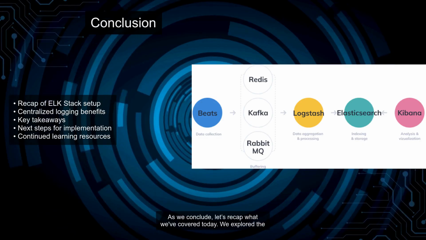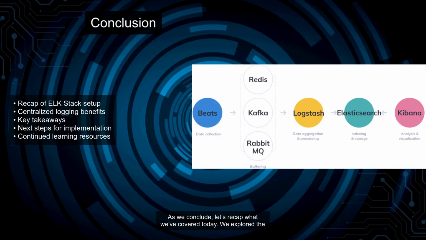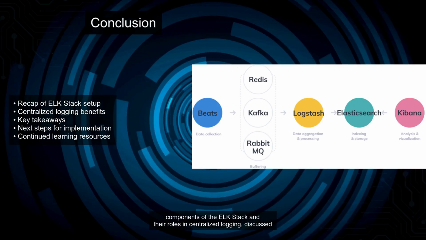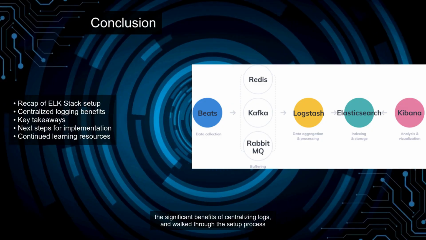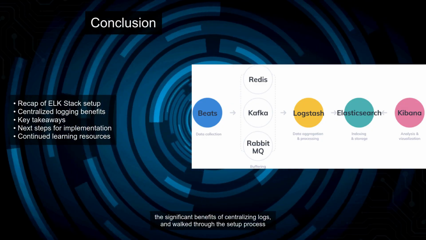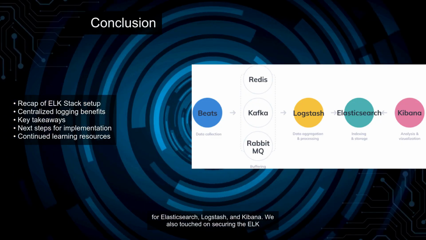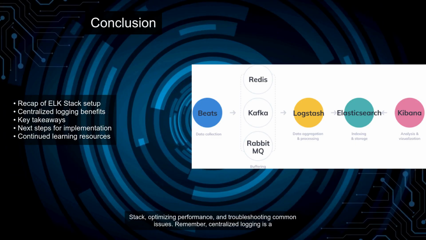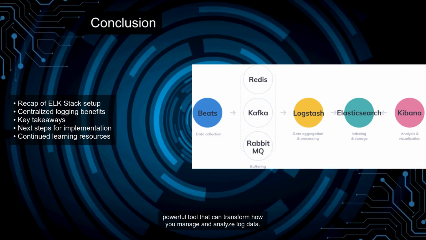As we conclude, let's recap what we've covered today. We explored the components of the ELK stack and their roles in centralized logging, discussed the significant benefits of centralizing logs, and walked through the setup process for Elasticsearch, Logstash, and Kibana. We also touched on securing the ELK stack, optimizing performance, and troubleshooting common issues.